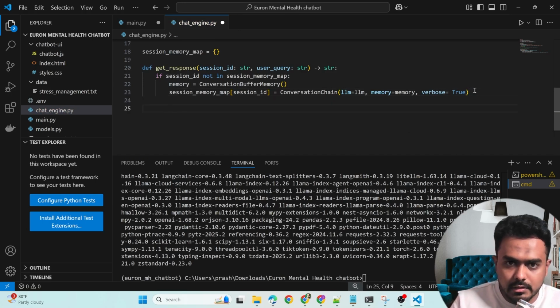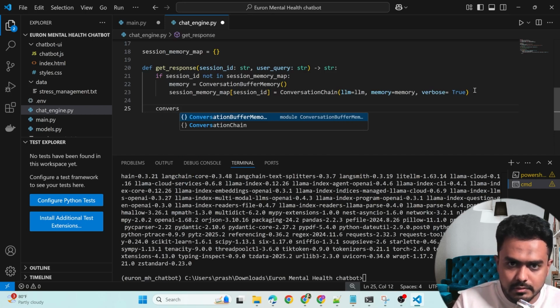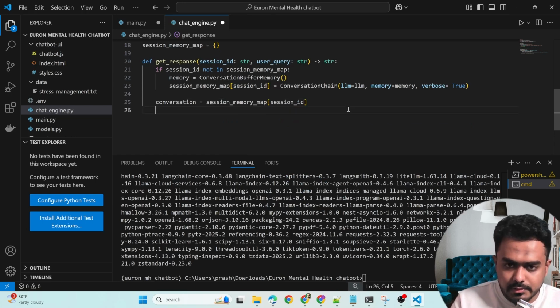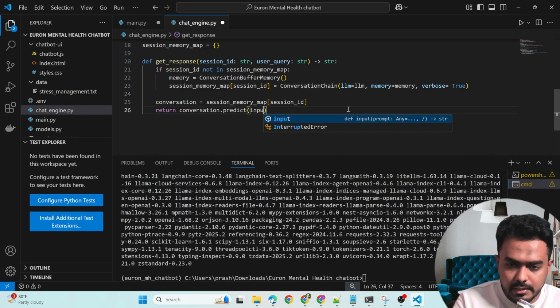Then we have the conversation, which is coming from the session memory map, and inside this we have the session ID. The return from this will be conversation.predict, with input equal to user query.